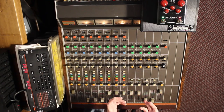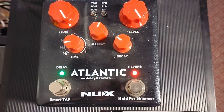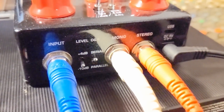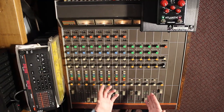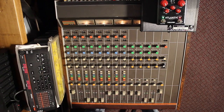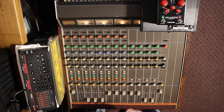In this case, I used the NewX Atlantic delay and reverb pedal. This pedal is perfect because it has a line level switch to go from +4 to -10. So I have it set to -10 to match the levels of the M35. And I again used some quarter inch patch cables and some RCA to quarter inch adapters.